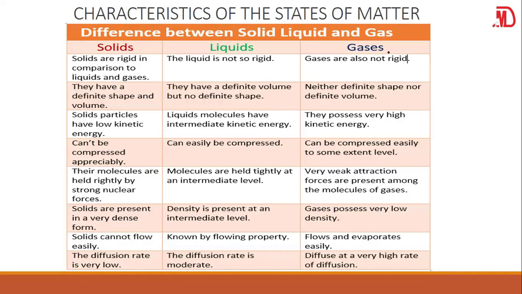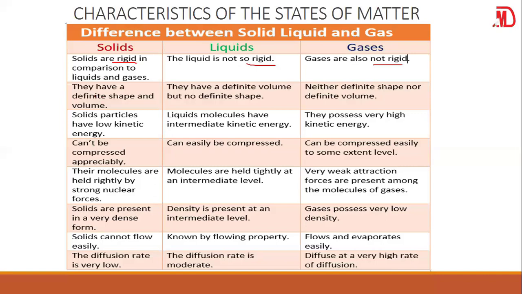Now, in terms of rigidity, we are saying that solids are rigid in comparison to liquids and gases. However, liquid is not so rigid. Gases are not rigid. So please note the differences between them. Solids are very rigid. Liquids are not that rigid compared to solids, however, they are more rigid compared to gases. But gases are not rigid.